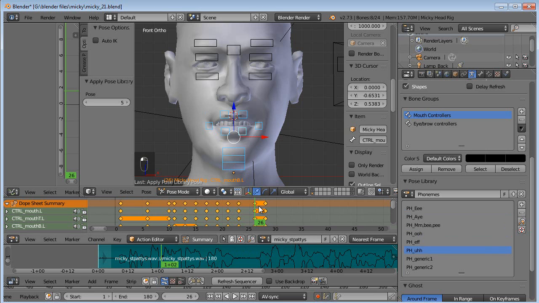So go ahead and pop back to that keyframe. You see that orange line across there. That means there's no difference between these two keyframes. Those are duplicates. So that's what I was talking about with having these extra generics for just such occasions. So let's use that generic 2. Then coming up, we need to do the M's.